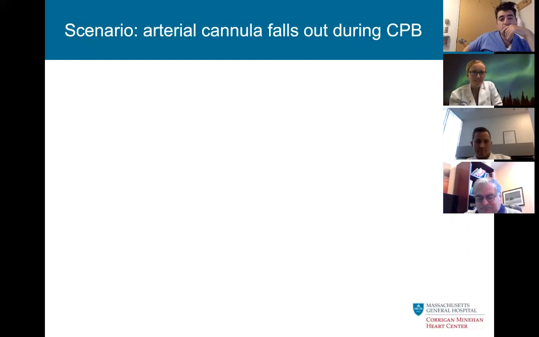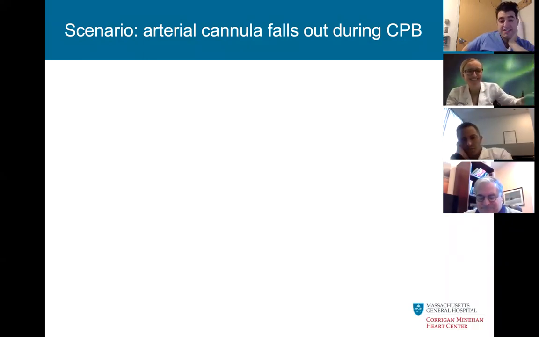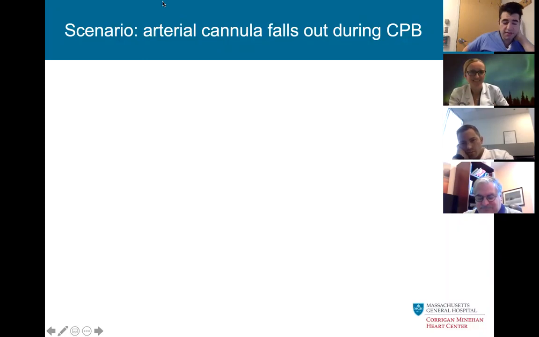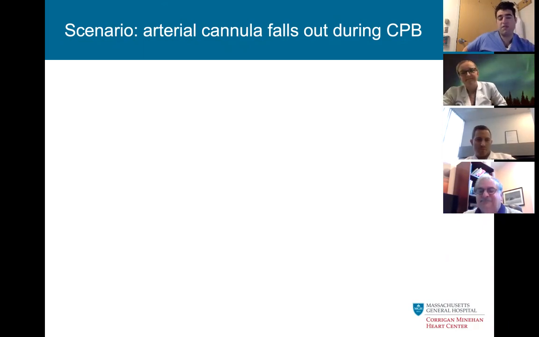John Trahanis, you are on bypass, things are going great, and then the arterial cannula falls out. What do you do? I guess I have some unique knowledge of this situation. It depends on what stage you are in the operation. If you've taken the cross clamp off, the patient has regained a rhythm and the function is good, you can do what Dr. Tolis was saying before: give the volume back and try to come off bypass once you've controlled the cannulation site and you're not hemorrhaging.